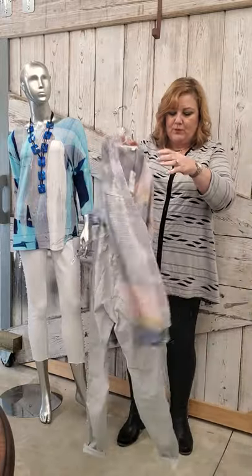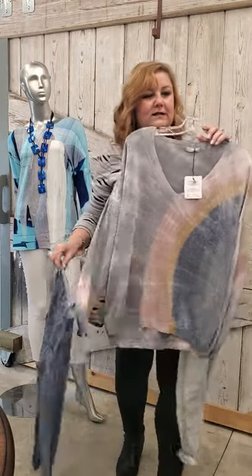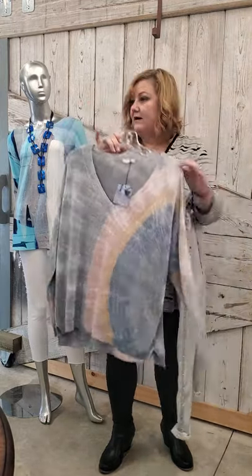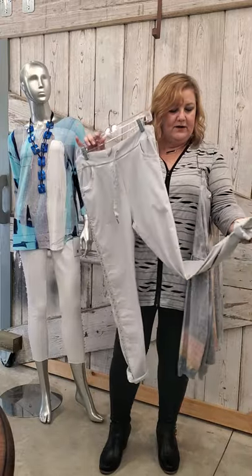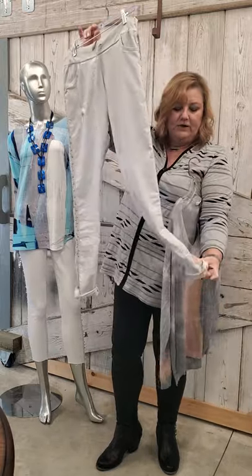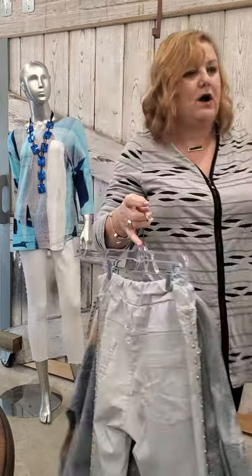Perfect for our weather right now. We are doing well with our lightweight spring sweaters. This one looks terrific with jeans and great with gray. I put it with a denim color so you can see how it just pops on the denim. It's got a little silver lurex thread and it's a V-neck. These are one size, like a medium large, made in Italy at $78, and we have two left. Our crinkle pants are one of our best sellers — the newest color is this soft gray that could almost pass for stone, also $78. They're super comfy, stretchy, and come all the way up to the waist with a slim leg.